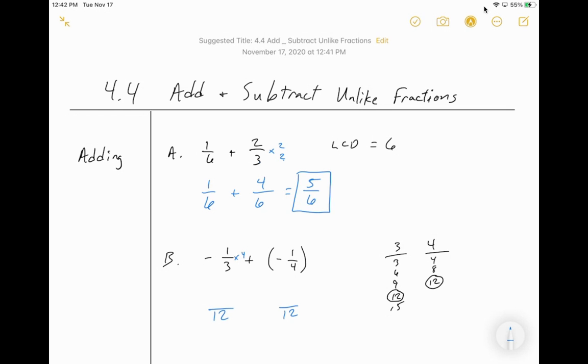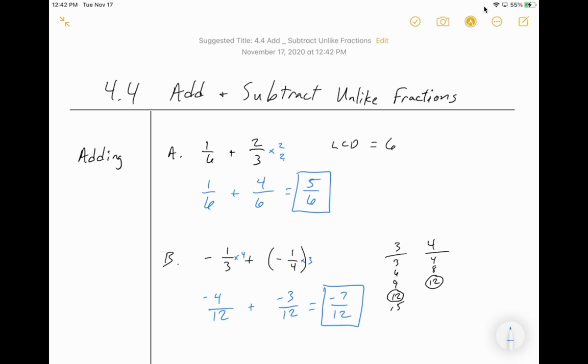Now, remember, negatives, right? When you see negatives, the alarm should go off in our head saying, okay, I got to be extra careful here. Negative 1 times 4 is negative 4. Plus, this one I got to multiply by 3, top and bottom. Negative 1 times 3 is negative 3. Okay, now decision time. I got negative 4 plus a negative 3. Some people say, well, Mr. Leong, negative and negative make positive, right? Remember, that was only if you're multiplying. This one is 4 ninjas and 3 ninjas is 7 ninjas, which most of you guys put in the chat for me, right? Negative 7 over 12. Pretty good?